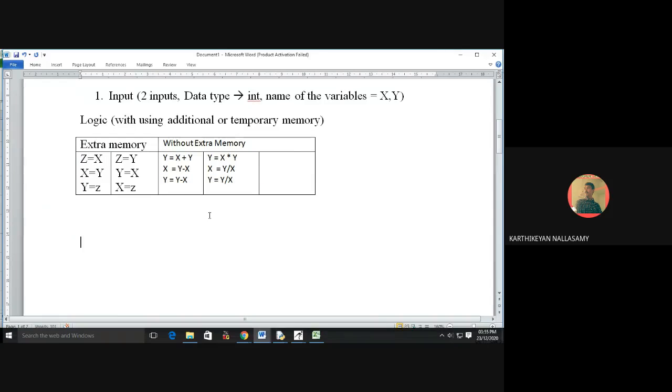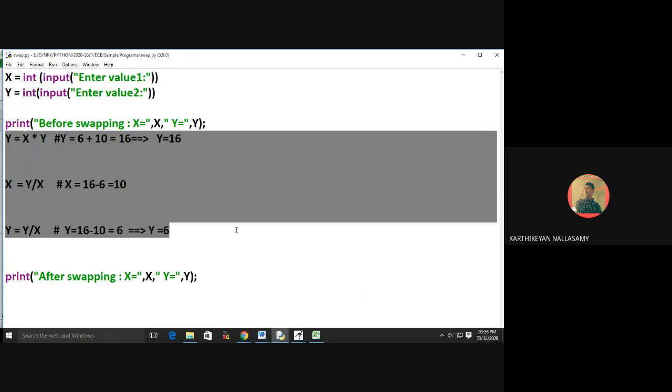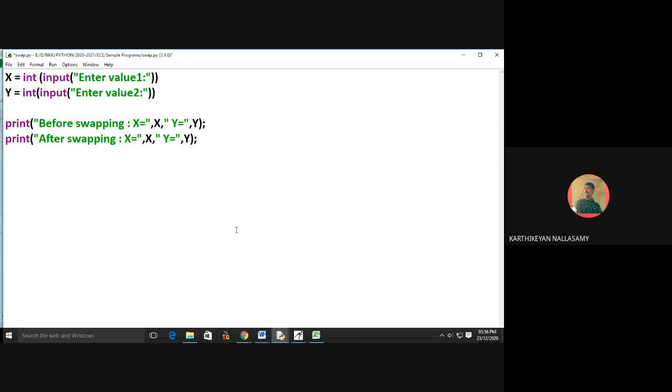But in future, especially for CSE people, they must evaluate which code is the best one. But you are the basic learner, so you just need to know the ways you are going to provide a solution. Clear? And in Python, there is one flexibility. It is applicable only for Python, not for any other programming language. x comma y equal to y comma x. Only in Python it will be applicable.